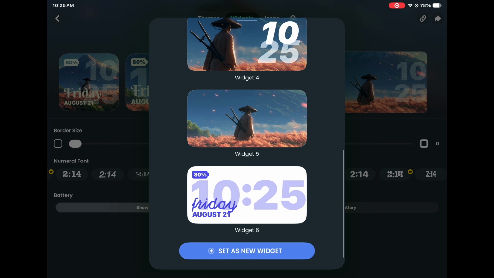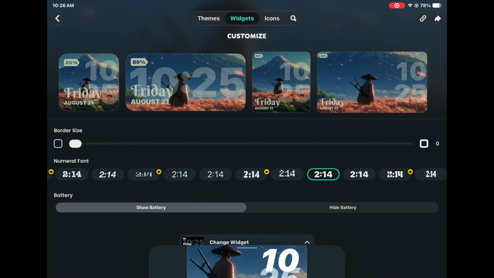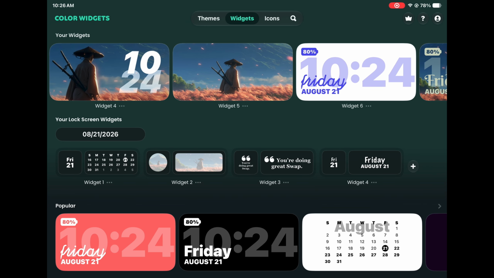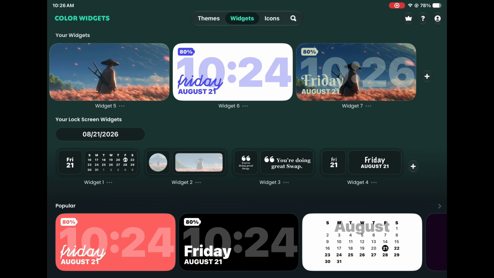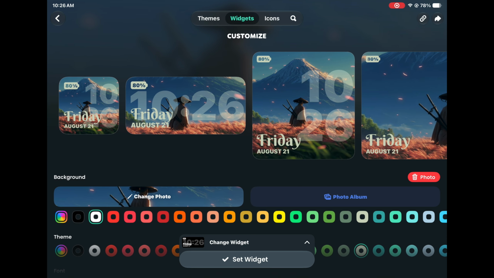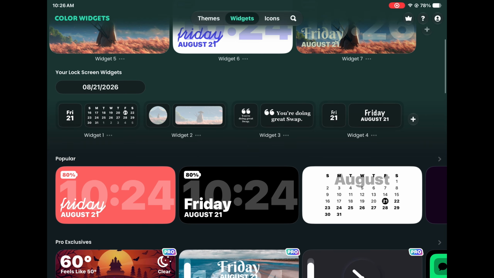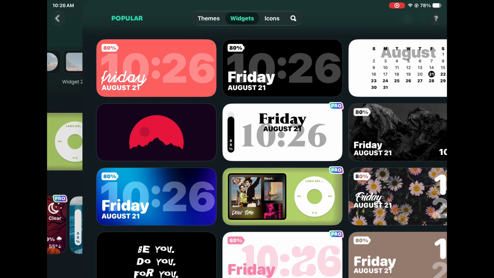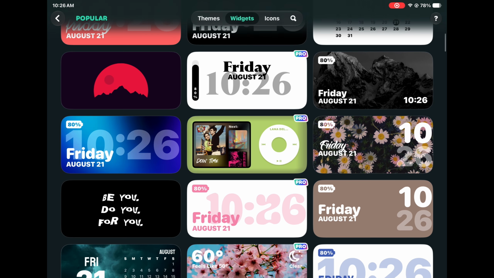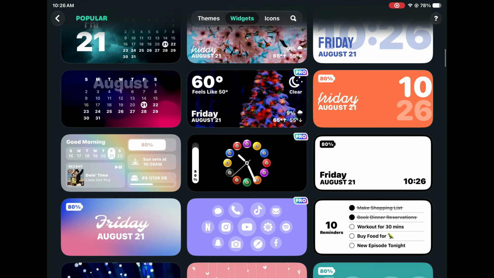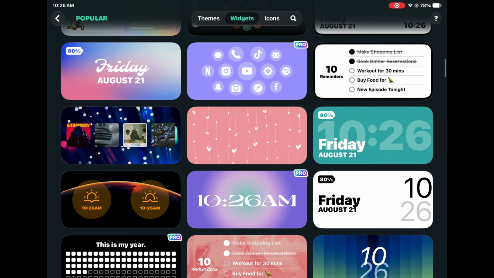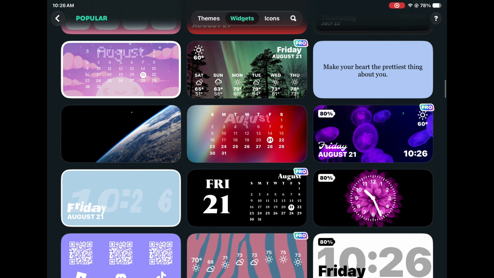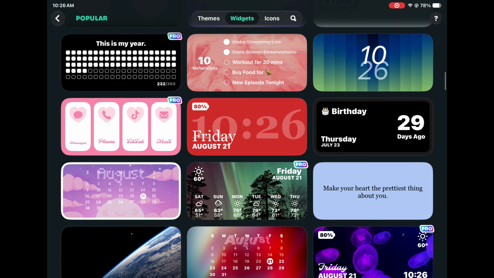Now when you are done, you can add it as set a new widget. Here you can save it and it will automatically be saved in your home page. On the top right you can see our newly created widget, and it is looking good. And you will also get many pre-made widgets for use in this app, such as timers, calendar, music player and quotes, etc. Here you can see there are several good looking widgets available for use. You can directly put them into your home screen.